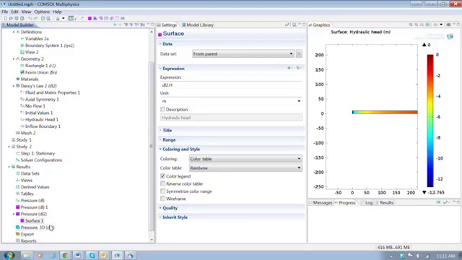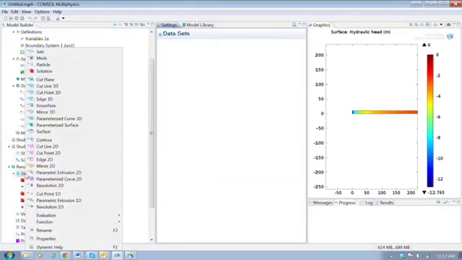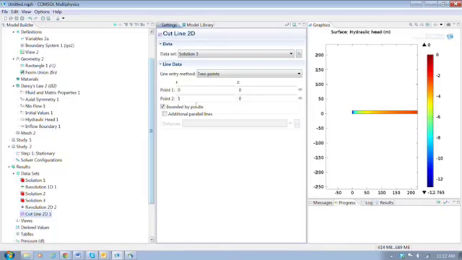We can show the profile in hydraulic head, and we can do that along a line. There are a couple of ways that we can do that, but a nice way, which is fairly versatile, is to include a cut line. So we'll go here to Data Sets, go to Cut Line 2D, and define a line that goes from a radial distance of 0.1 to 1,000, and we'll just run this right up the middle at an elevation of 5. And we'll use solution 3, and here's what we've got to do.